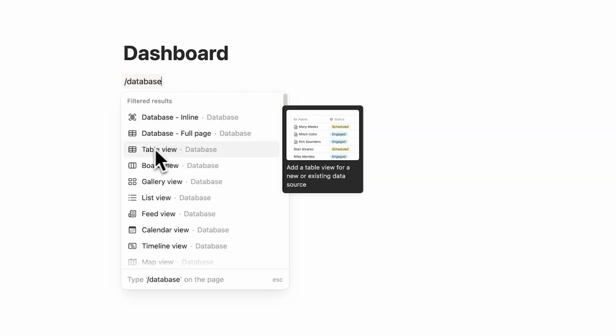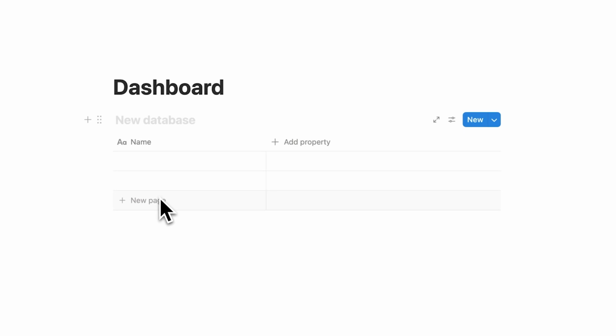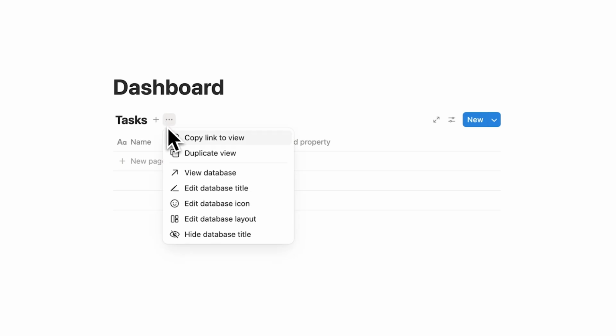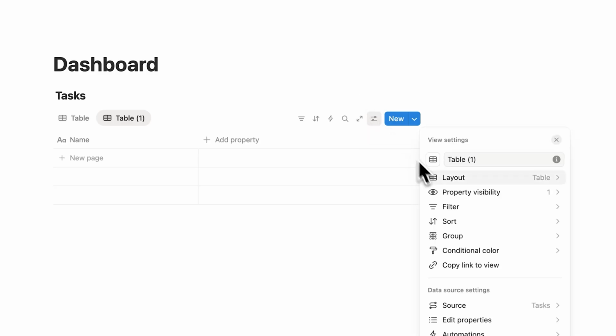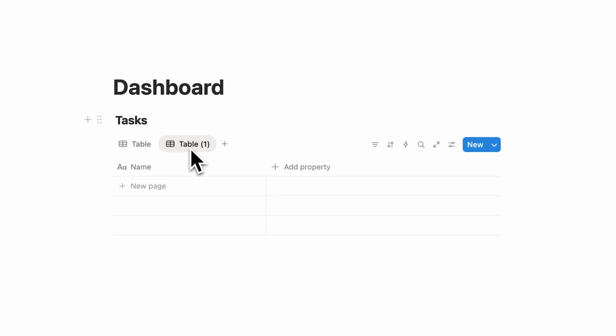Now, if you've watched my channel before, you know how I feel about databases. I think they are absolutely crucial to learn. But here with this dashboard lies a feature that you're probably not using. If you click on these 3 dots here, you can see duplicate view. So we actually create another tab, but in these different tabs, we can have different filters, sorting, and groups, and they will only be applied to this specific tab.